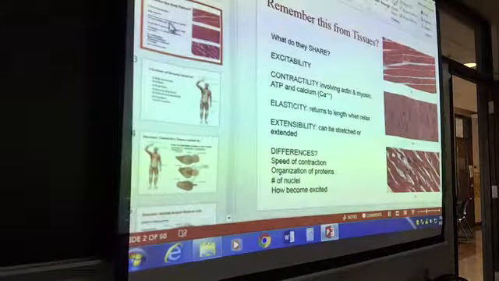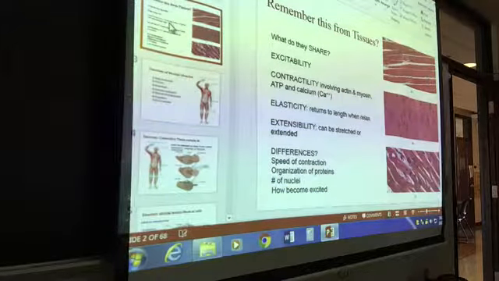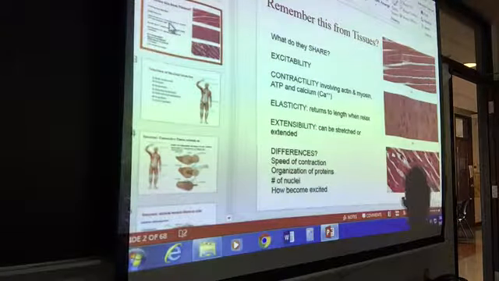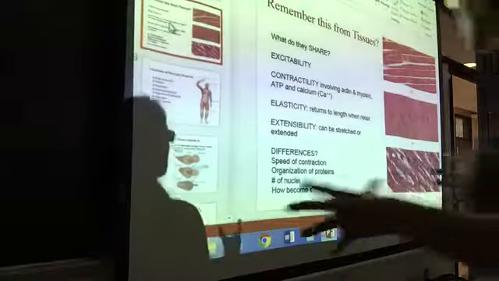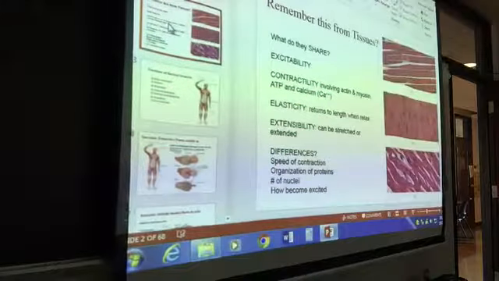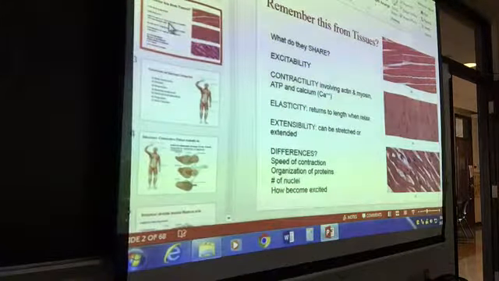But they don't require it, right? Some smooth muscle is really cool because it is so varied in what it responds to. Stretching a smooth muscle will just get it to contract, right? Just simply doing that. Extensibility, sensibility. If you stretch a smooth muscle, it'll contract automatically. It doesn't need a nervous system or nervous cell to tell it to do that.